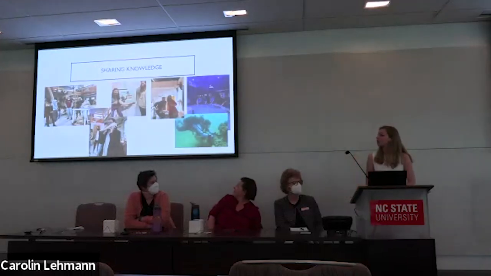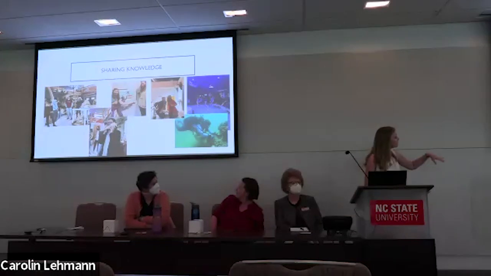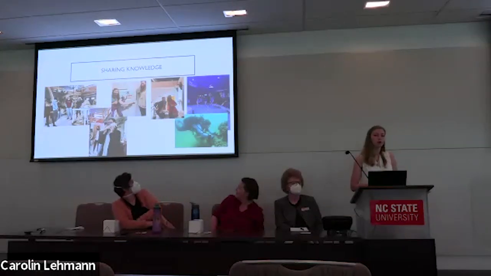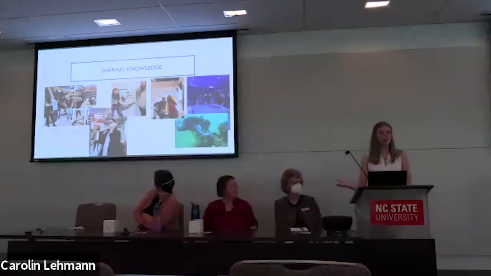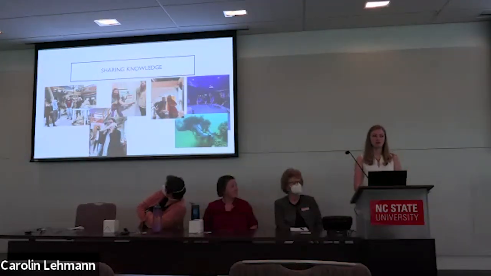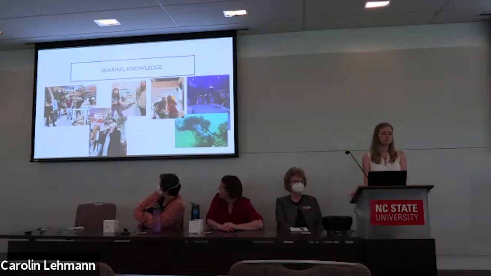Going to sharing knowledge, our club takes a lot of opportunity to learn more about our ecosystems and the issues that are going on. As you can see with the left pictures, the top left and the bottom left, we took a field trip to the Bonehenge Whale Center in Beaufort, North Carolina. Bonehenge Whale Center is an education center that houses rearticulated marine mammal skeletons. Keith Rittmaster, the curator, was able to talk to us about how he put these skeletons together, but also how he came to acquire them.